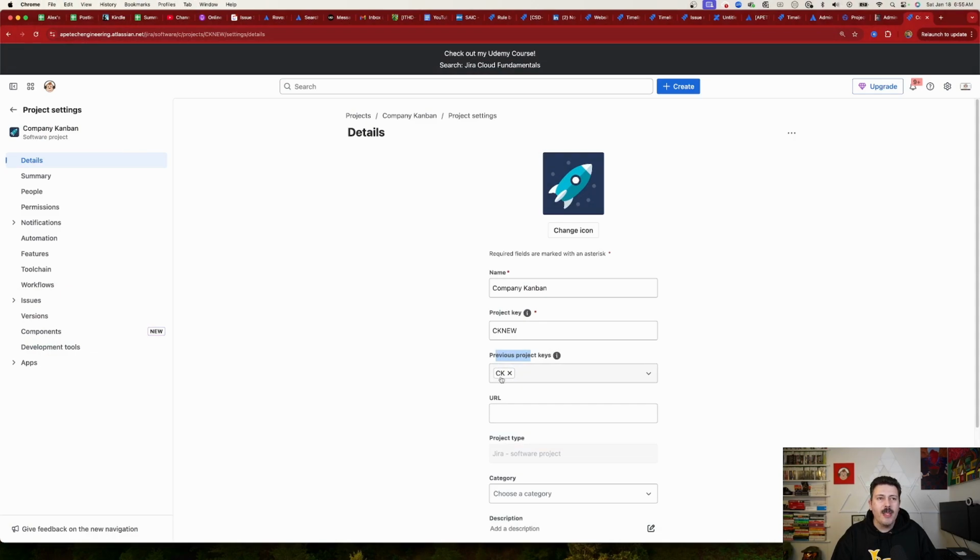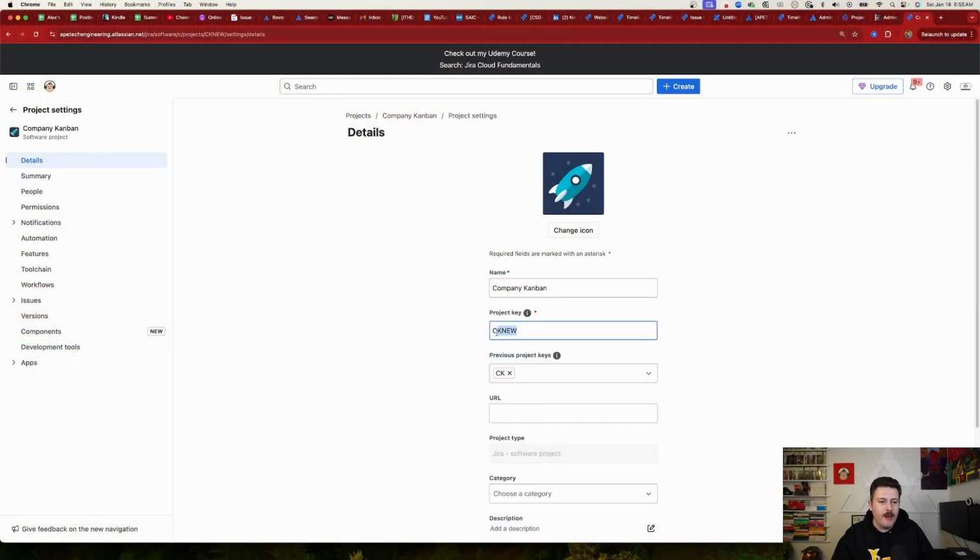But the specific use case that we're trying to solve here, using this example, let's assume that we have that CK. As you can see here, I have CK as a previously used key. And let's assume that I want to use this key in another project or for a different effort. Well, historically, even though I have renamed it, even though I basically freed up the key by renaming, I put CK new right here. Even though I've done that, Jira will still remember the old key, because if your users have the old key bookmarked somewhere, then Jira is smart enough to redirect the traffic to the new key, and everything just works magically, which I think is great.